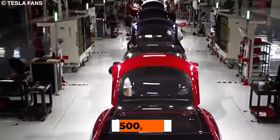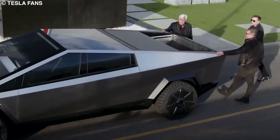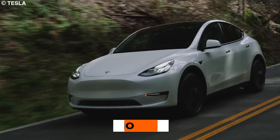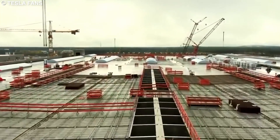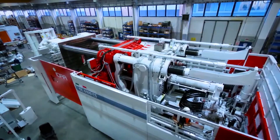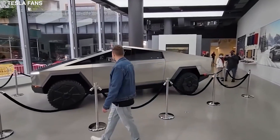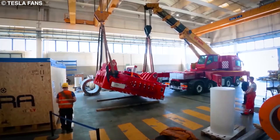The factory can produce up to 500,000 vehicles per year when fully operational. In addition to the Cybertruck, Giga Texas will also build Tesla's new semi-truck and the Model Y SUV. As of the recording of this video, significant parts of the factory are still under construction, but Tesla has already started production of around 150 Model Ys per day. The foundations for the giant new Giga presses, developed by Idra Group and required for casting Cybertruck chassis components, have already been laid and are expected to be operational by end of year.